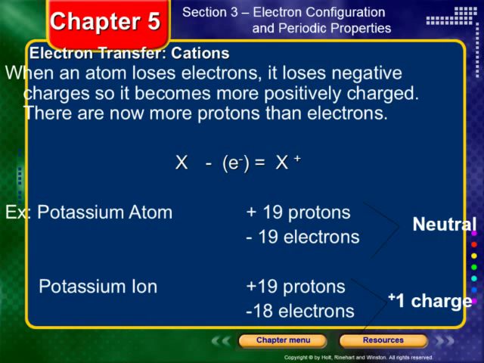Let's look at the same process, but with cations. When atoms are losing electrons, they're losing negative charge. They become positively charged. And we have now more protons than electrons. So potassium, number 19, if it's going to be neutral, it would have 19 electrons as well. But in order to reach that noble gas configuration, potassium is going to go backwards to argon, and it's going to have 18 electrons. That'll give it 8 in that outer shell. It'll be nice and happy and stable, but it'll now have 1 more proton than electrons, giving it a total overall charge of +1.